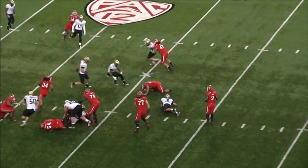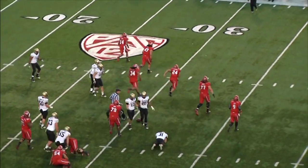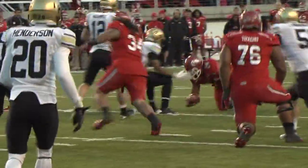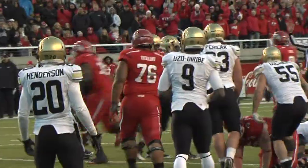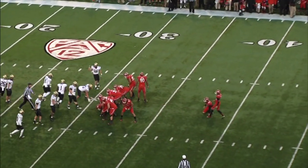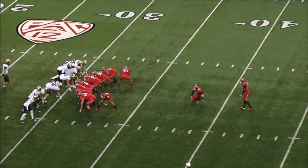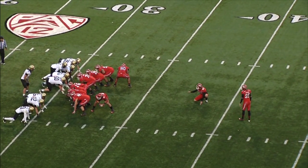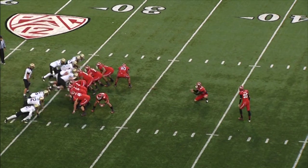Hayes gives off Acapuna. Hit down low, and he's knocked down at the 31-yard line by John Major. So now it's the fire drill as the field goal unit comes running in. 20 seconds remaining. The kneel down is going to be center of the field at the 38-yard line. A 48-yard field goal by Coleman Peterson. This one would tie the game. Down to 10 seconds. They're set. Down to 8. Down to 7.